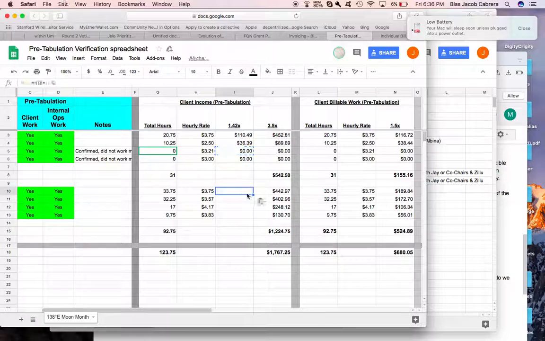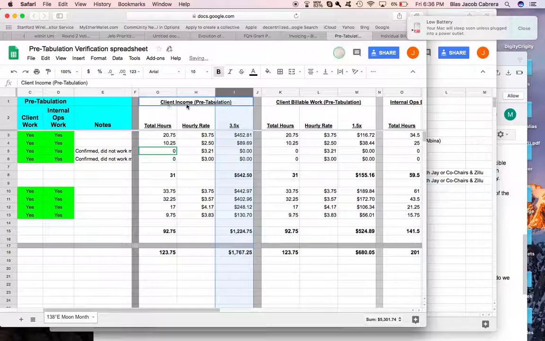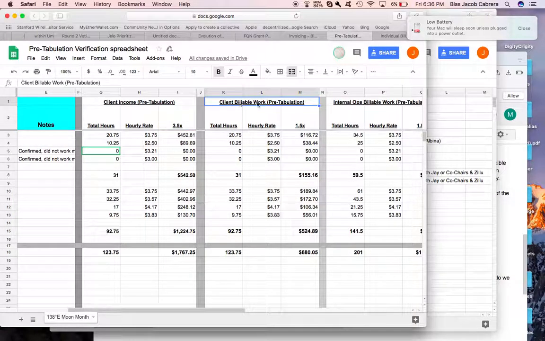Okay. Yeah. So the 1.42x. Oh wait, actually I did it wrong. So client income pre-tabulation is 3.5x. Client billable work pre-tabulation is 1.42x. Okay?